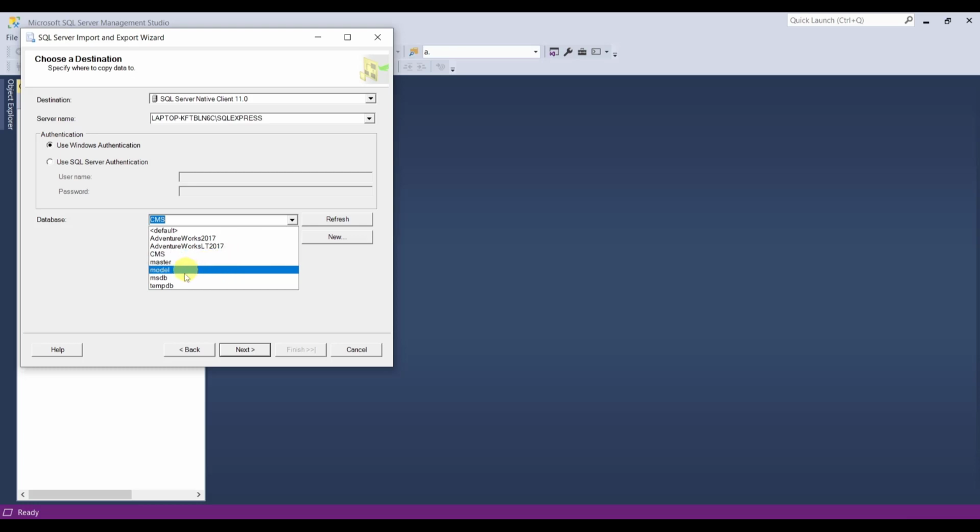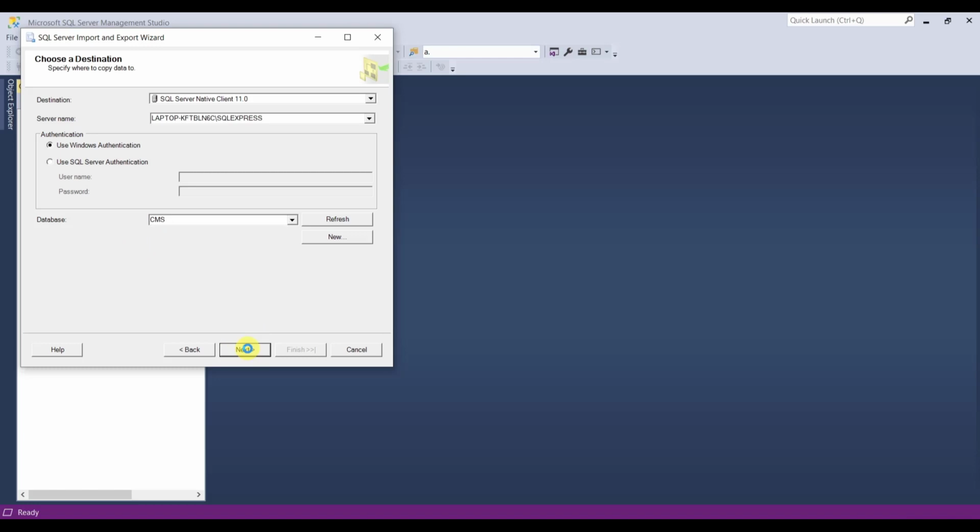There are also system databases, which are being manipulated by these four items, so you don't want to go in there or modify them. Just leave those four alone and don't touch them. But we have this CMS that we just created.